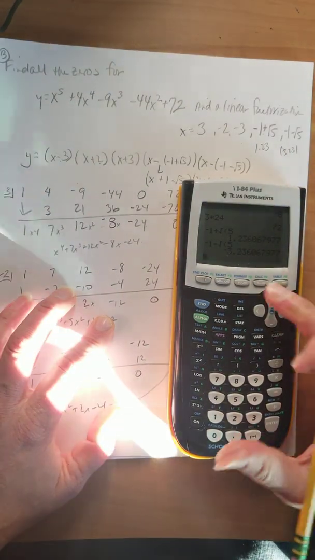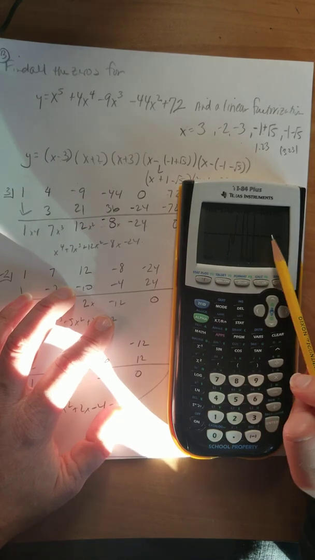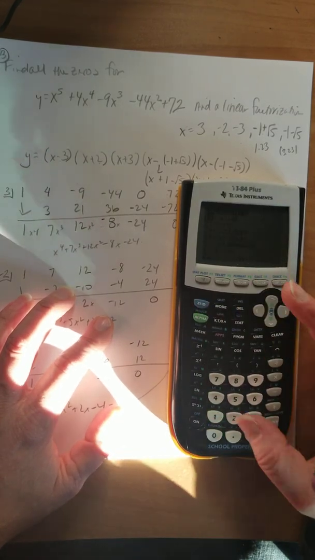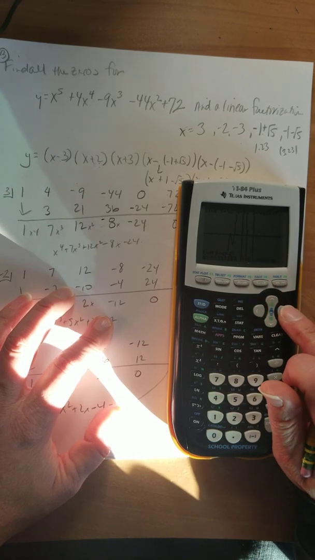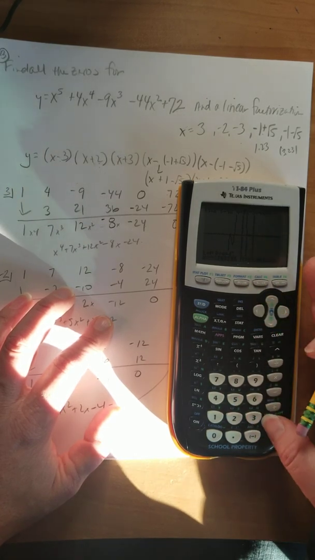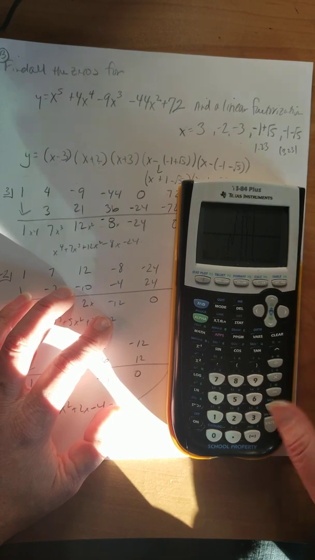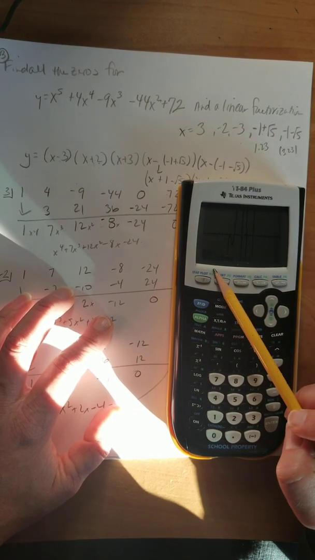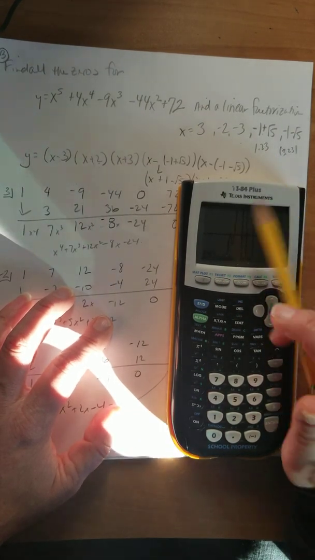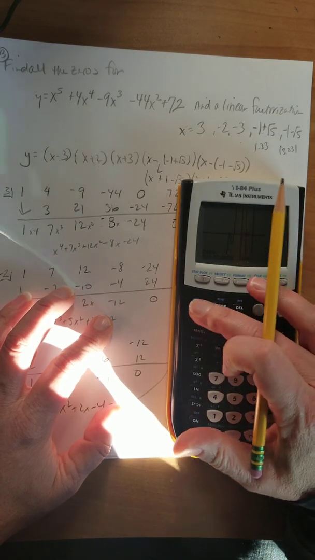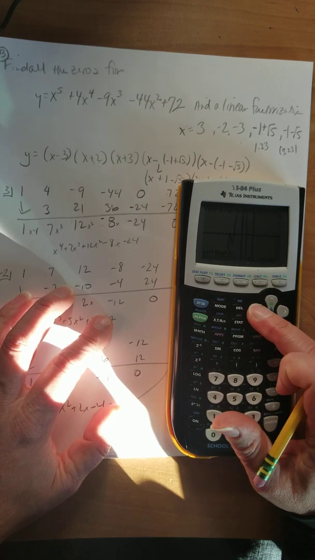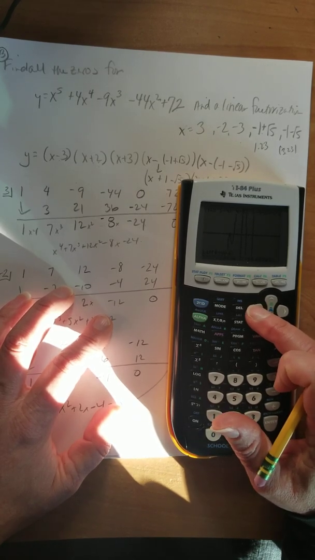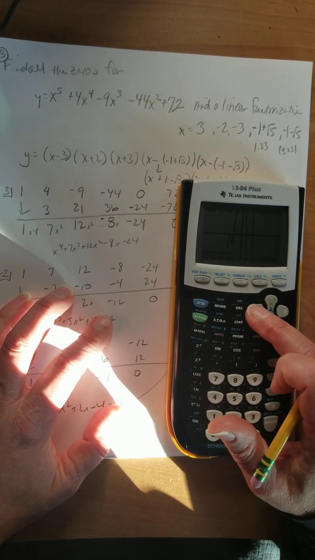All right, so if I want to look at those and just check them, to look at this guy right here, I'd go second trace, find a zero. Where are we at? I'm at 63, and I'm way up there. There we go. Enter, enter, enter. Right, there's my 1.23. That's this guy right here. And then I have to find the other one over there. I don't think I'm going to be able to find it, but I'll see. I may have to zoom in. I can find it. I just don't know if I can zoom in. Where are we here? Here we go.